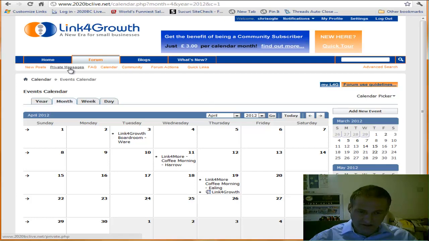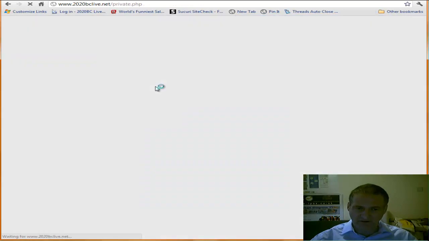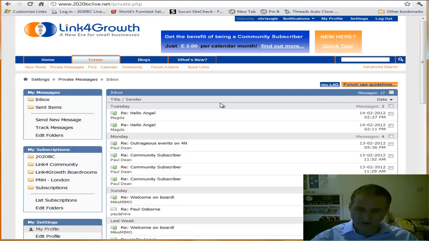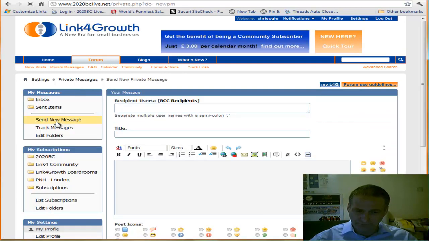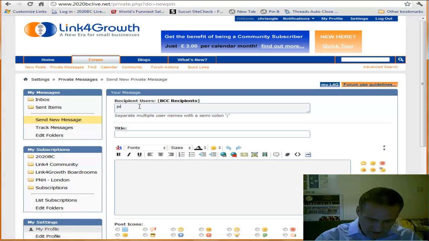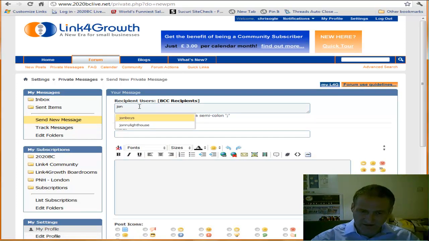Now, private messages, that's another interesting area. Anybody on the system you can send a private message to, and you've got your inbox, you've got your sent items, and you can pick someone to send a new message to. So if I want to send a new message, I click on that, and I can start typing some details of somebody that I know, and I can then pick up the person's details.